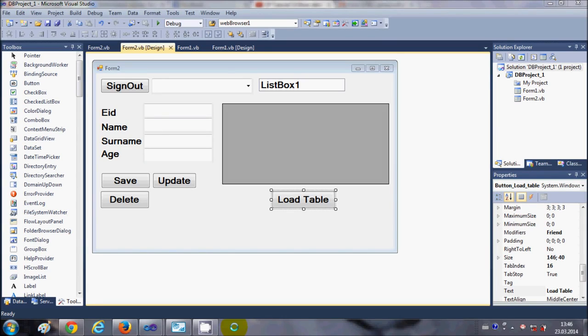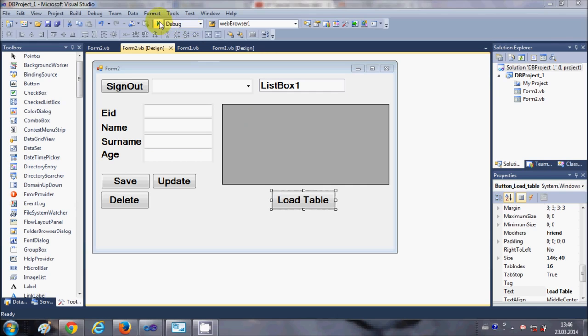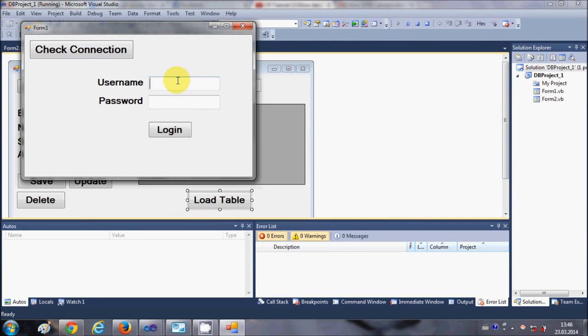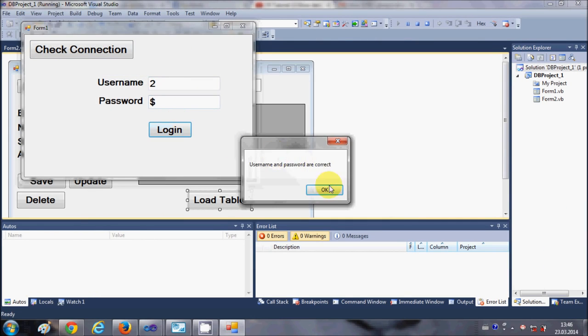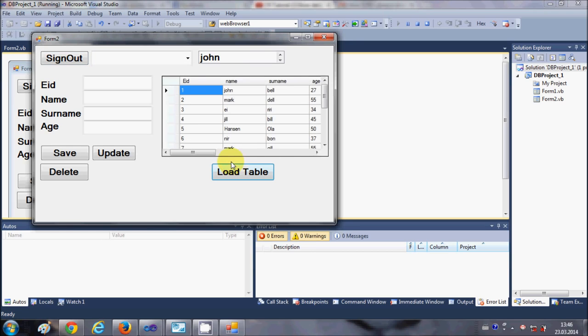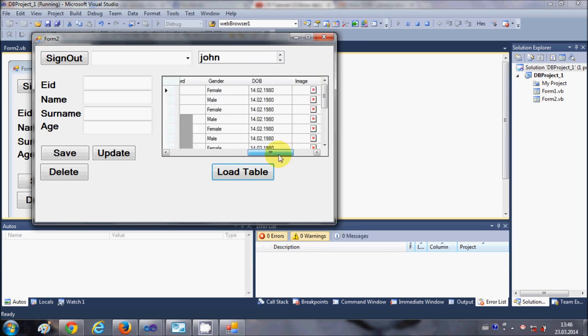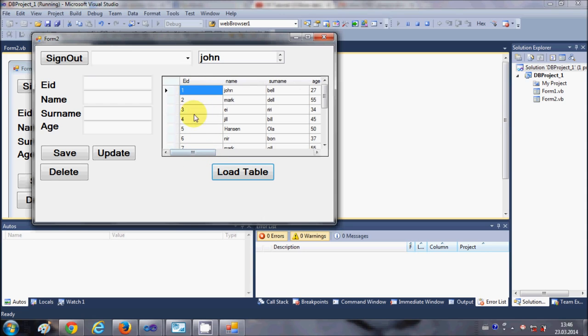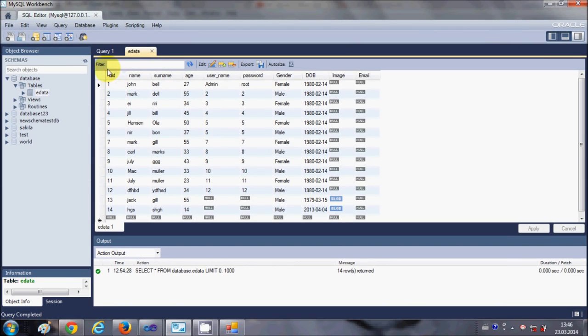In this video, I'm going to show you how to load your database table values in a data grid view or a table. So let me show you what I'm going to teach you today. I have this data grid view control in my form, and when I press this load table button, it should load all the table values from eData which is present in my database.